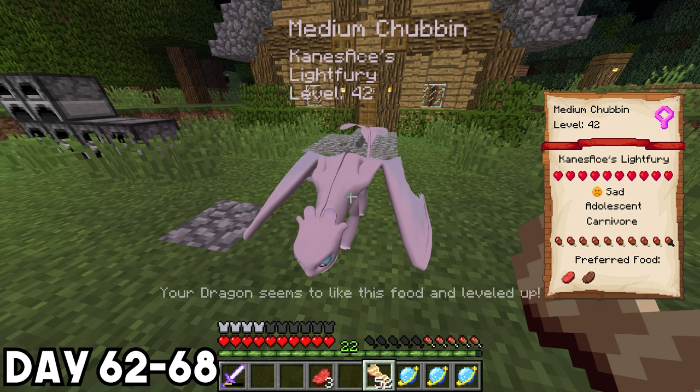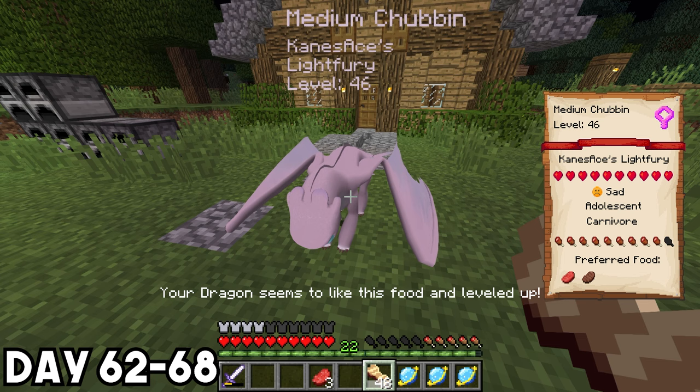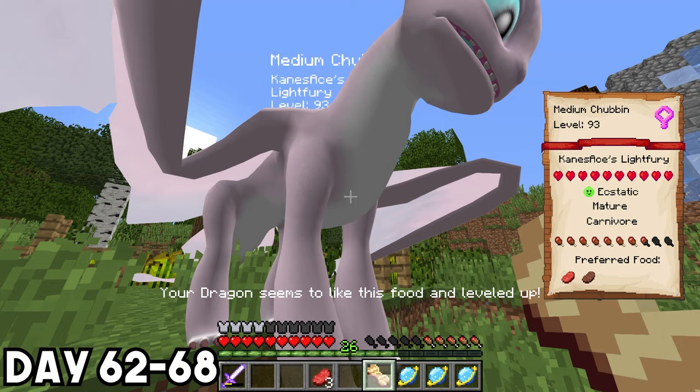We do have a stack of bones, you know, because we've just been killing skeletons the whole time. So at least that's going for us. But, yeah, you know, it's still ridiculous that this is not even enough to get one dragon to level 100. But medium chubbin does get all the way up to level 94, I think. So we're very close to level 100, and now medium chubbin is rideable.